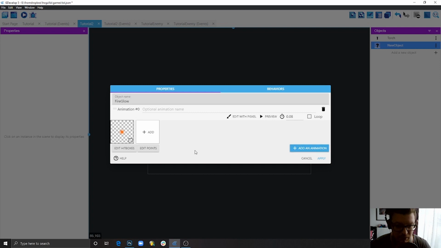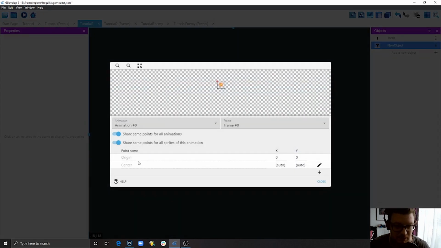Before closing this window, let's also set the origin and center points. In this case we want to place those two points right in the middle of the object. This is because we want it to appear on our torch exactly on that point, right?